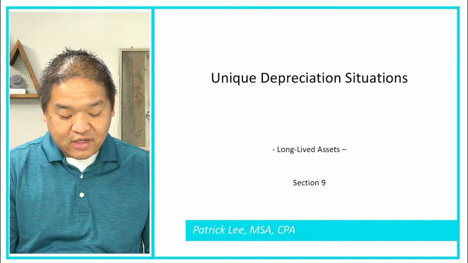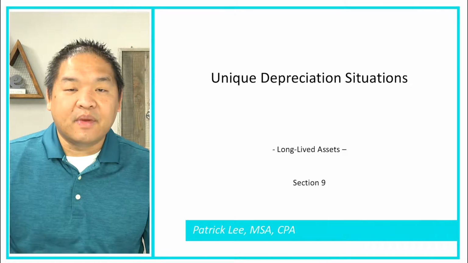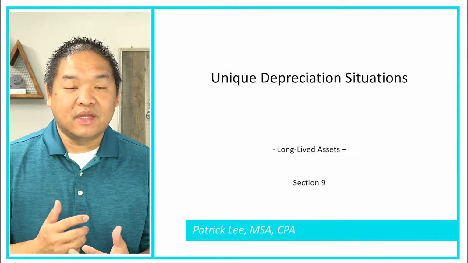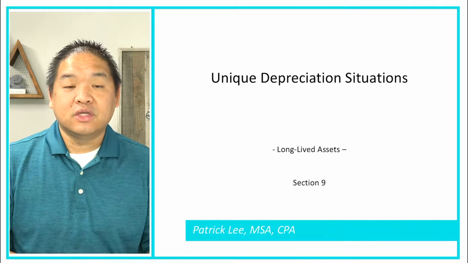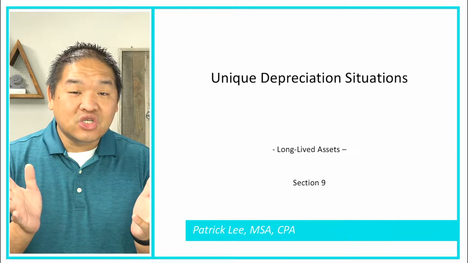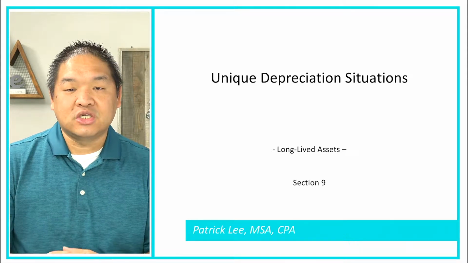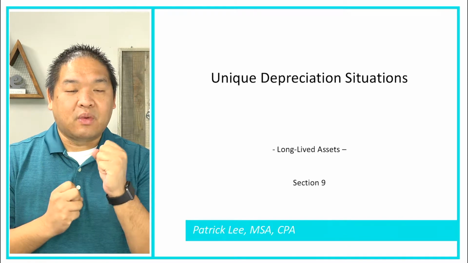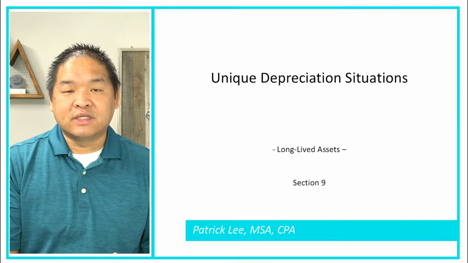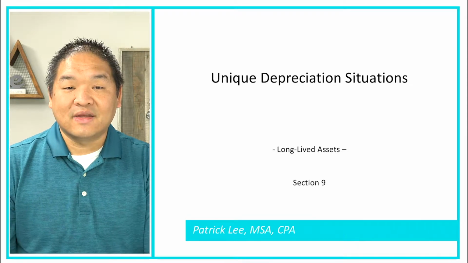So that is a look at a few unique depreciation situations. Again, walking you just through some of the nuances of what companies can use, what they can't use, the time issue with a partial year depreciation, and then finally the tax depreciation issues that might come up when it comes to understanding the difference between what we're putting on our books and what we're reporting to the government. So hope you enjoyed this lesson, and we'll see you in the next video.